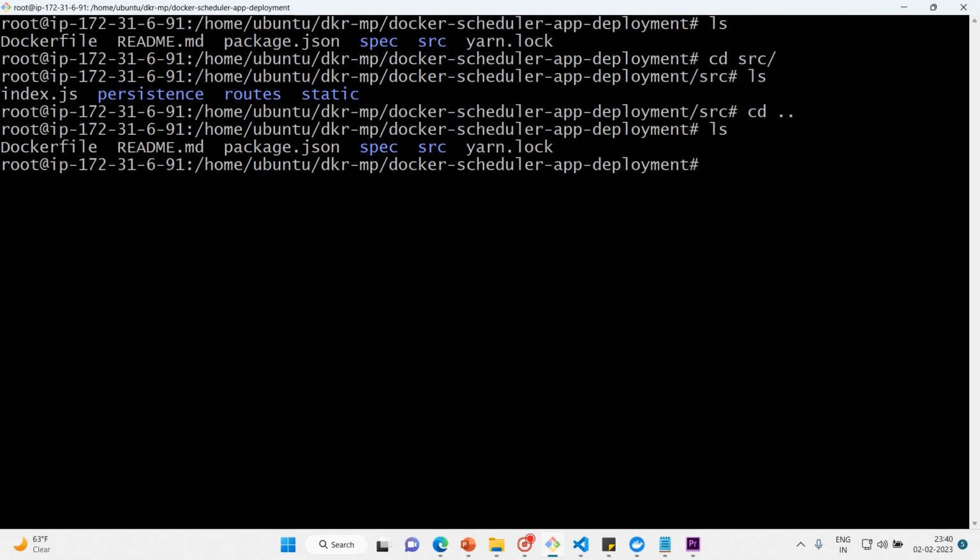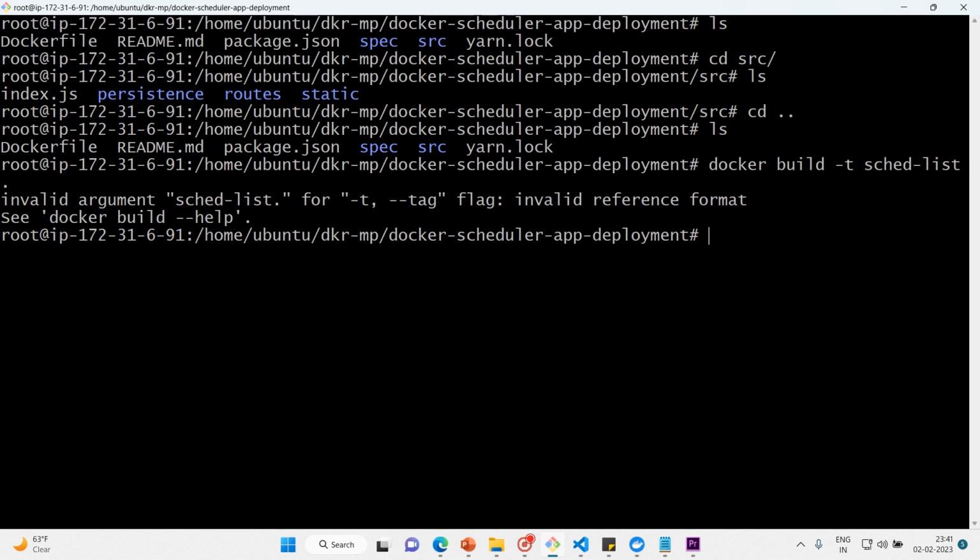So now it's time to build the container image using the Dockerfile. So let's do that. docker build, option -t, and it's sked list, and we'll put sked list and a dot.